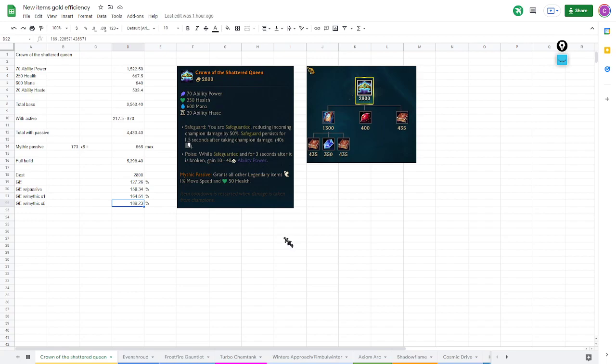The first item that is being introduced is an AP mythic item. This year, AP champions really have struggled. It has been a very heavy assassin meta. AD mids and bruisers have been the kings of the game, and it has felt like mages have been swept under the rug a little bit with the item changes that came from Riot. We've taken the time to break it all down, so let's jump into it.